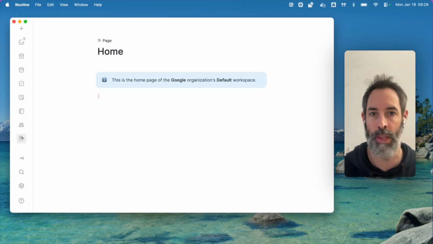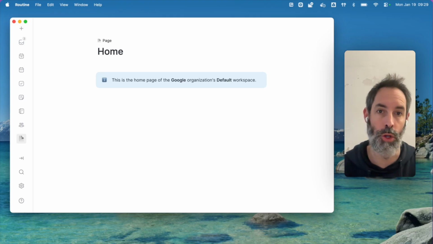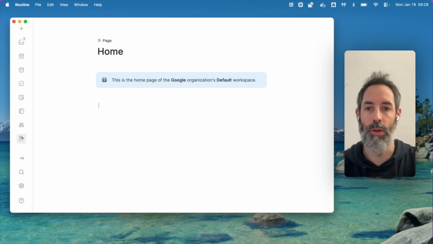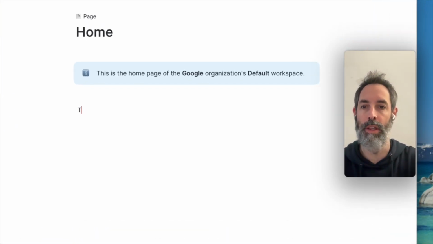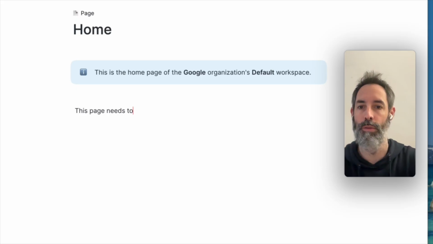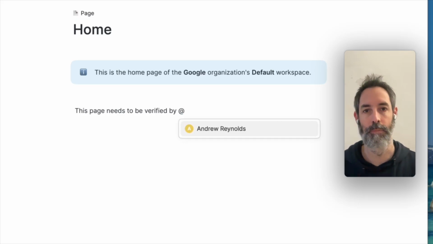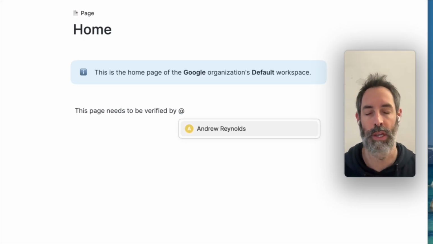Could be an integration that is broken, which we will use very soon, or it could be just, look, I've mentioned your name, you need to take a look at this. So to give you an example, this page needs to be validated or verified by, and then, sorry, you can use the @ symbol to mention someone.